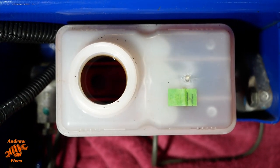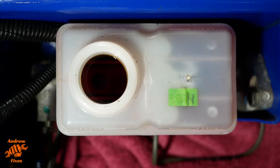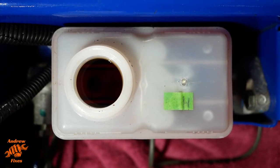So now I've got the cap off. If we look straight down into the oil, you can see that fluid looks pretty dark, so well due for a change.